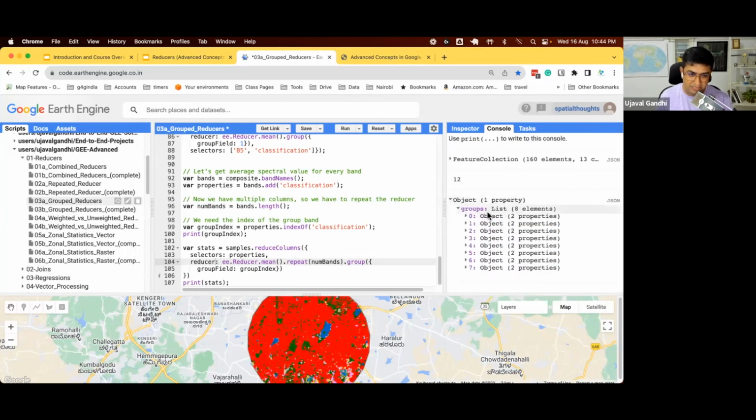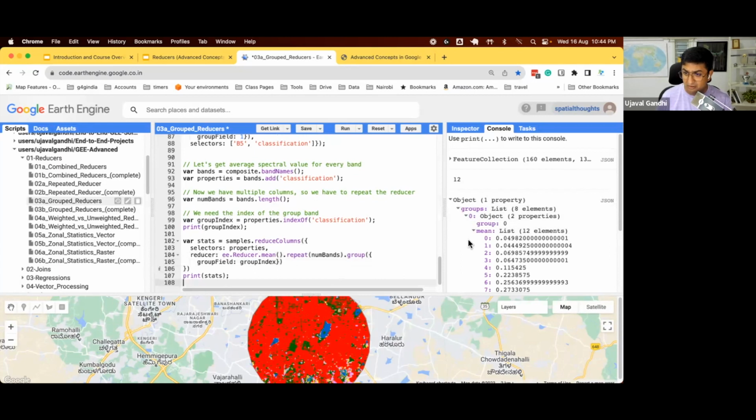One problem that you'll see when you do group reductions is the output is quite nested. You get a dictionary with one key called groups. That's a list of other dictionaries where the key is the name ID of the group and the value is a list of other values. So again, to turn this into something that you can export or use later on, we need to do some post-processing. And the post-processing code will be very similar. All your group statistics post-processing will look something like this.